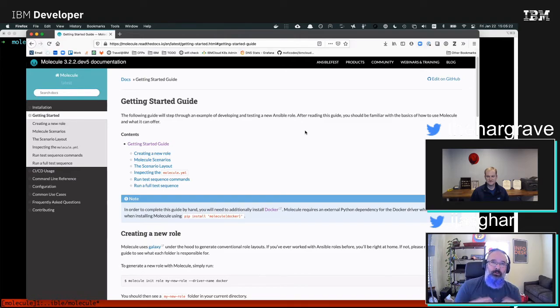So if we were to say, okay, I want to start installing a web server on a bunch of different entities, I would create a web server role that would install HTTPD on a Red Hat box, Apache 2 on a Debian box, and HTTPD on that other one for OpenBSD. Is that kind of where we're going for it?